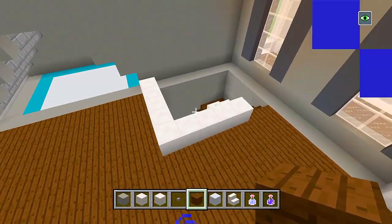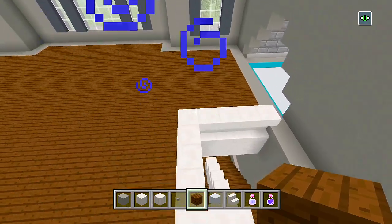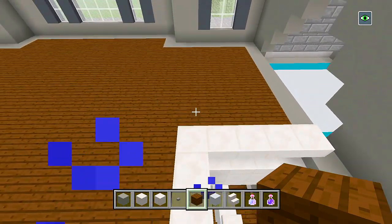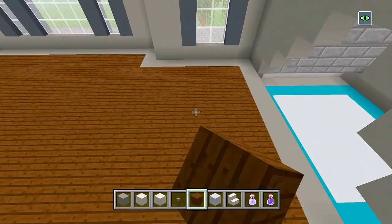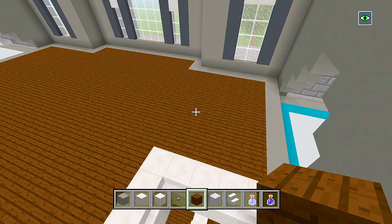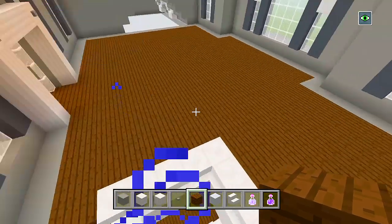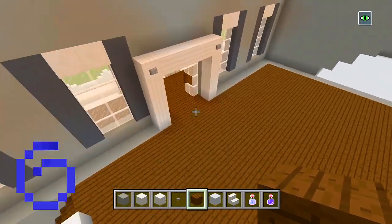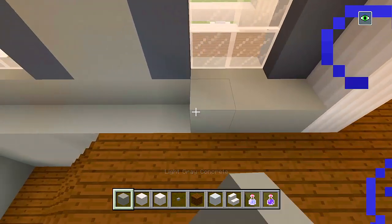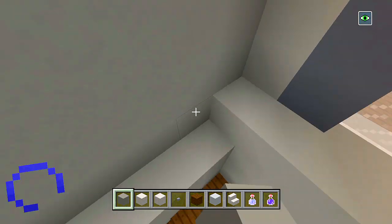And then we can probably have a wall right here and then fill all of this in. We could have a bedroom here. Maybe. We'll see. Or we could leave it open. Okay. So now let's continue with our light gray concrete. We'll add a layer on top of the walls once again all the way around.